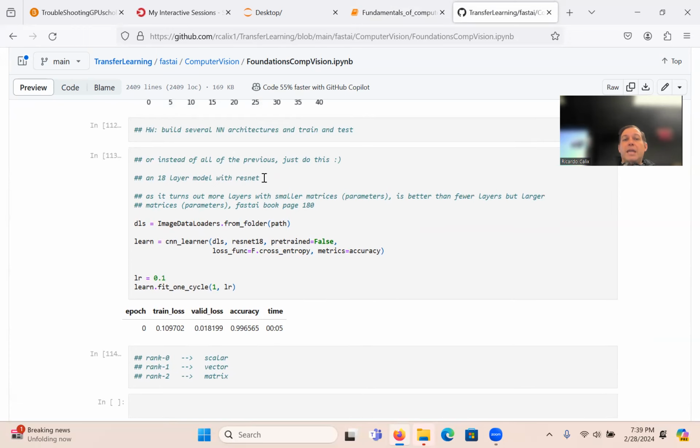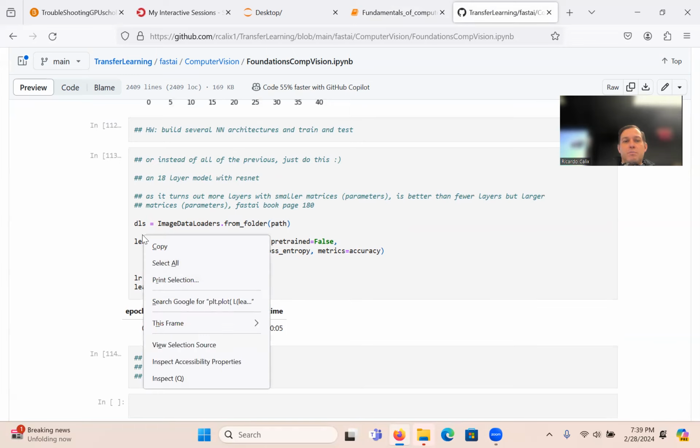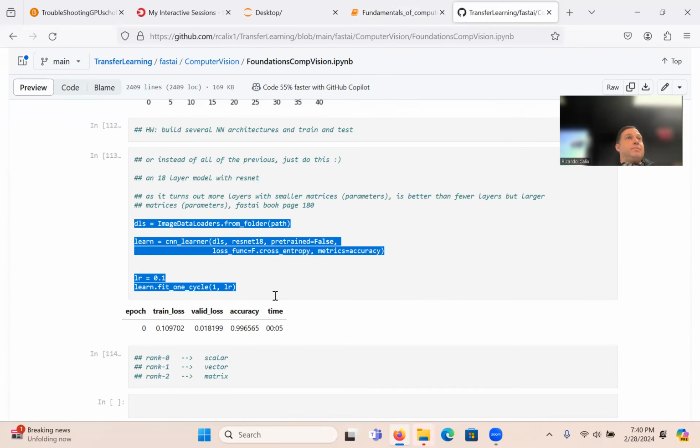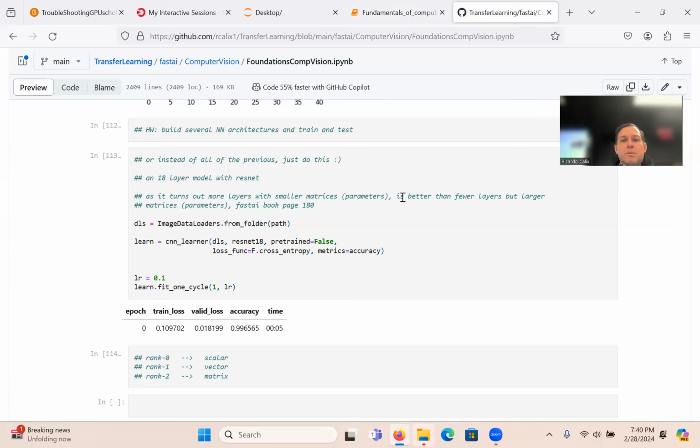Instead of all that, we can just do it in 4 lines of code. All right, even more compressed. One thing that's different here is I'm going to use an 18-layer model with ResNet.